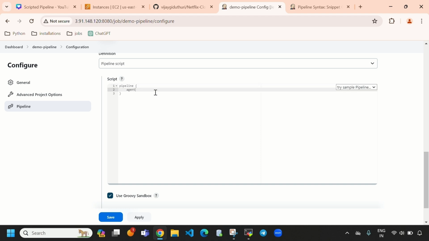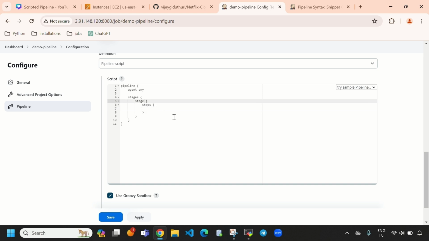Pipeline and agent any is common. And here we need to mention stages, inside we need to mention stage, and inside this we need to mention steps.